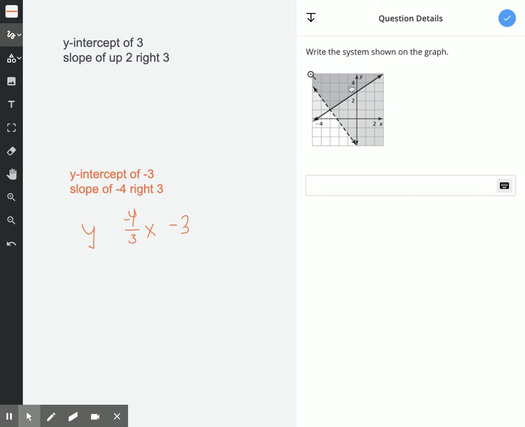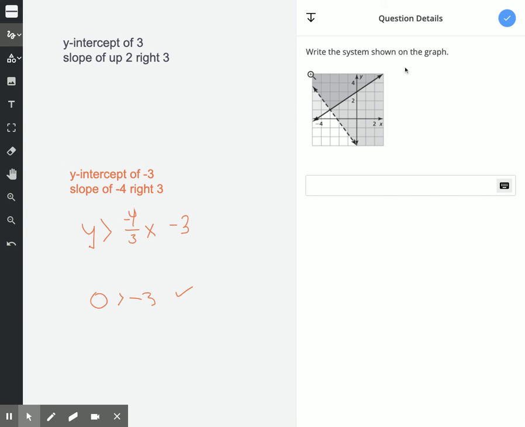It looks like it's shading above. Now there's some shading below on the left, but it's not consistent. So that shading must not be for this line. So it's shading above, so it must be greater than. And if you wanted to, you could test 0, 0, and since it is shaded, it should be true. So put a 0 here, it's greater than a negative number, and that's true. And so this point should be shaded, and it is.